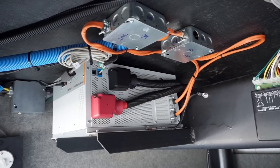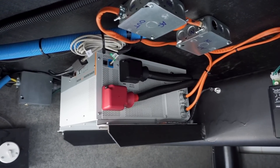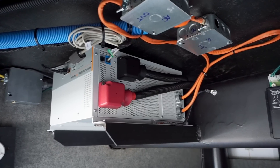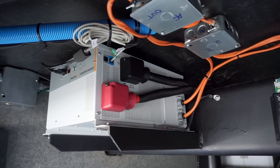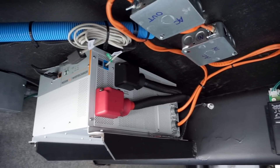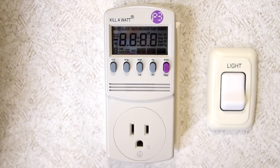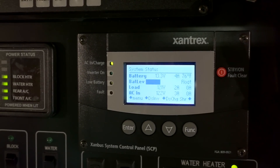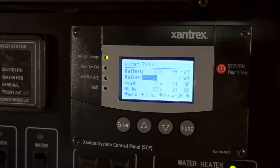We've been putting our new inverter charger to the test for about a week now, and so far it's performed flawlessly. We've tried making it drop out or fault, and no matter how large or sudden a load we put on it, or how many times we switch from shore to generator to inverter power and back again, our electronics never miss a beat, and the AC output has been rock solid in all modes. We'll be continuing to test the system and we'll report back soon with an update, along with the installation of our AGS.